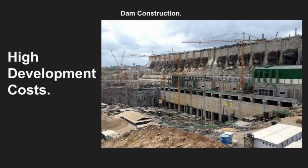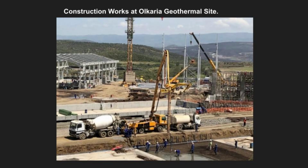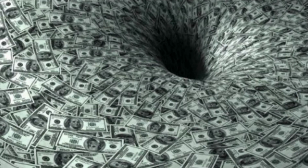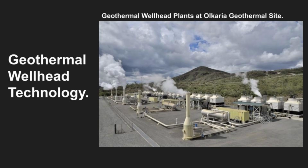But hydroelectricity and geothermal power had one major caveat in common: high development costs. Building hydroelectric dams and drilling traditional large-scale geothermal wells are massive construction projects that require thorough assessment on environmental impacts and extensive feasibility studies before they can kick off. These projects could take years of development for gains that could only be realized at completion 5 to 7 years after breaking ground. These projects were essentially a money pit with little to zero return on investment. Even the national government denied funding for some proposed geothermal projects due to their huge price tag. But things changed. Thanks to the development of geothermal wellhead technology, the development costs for geothermal power were significantly reduced.